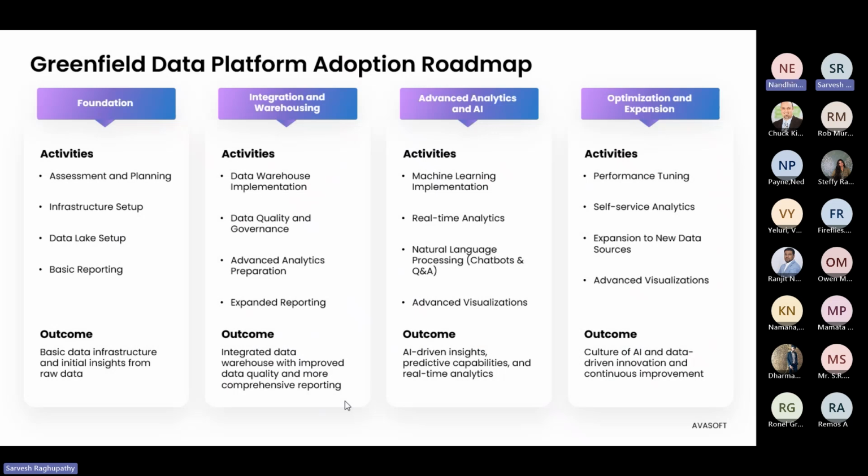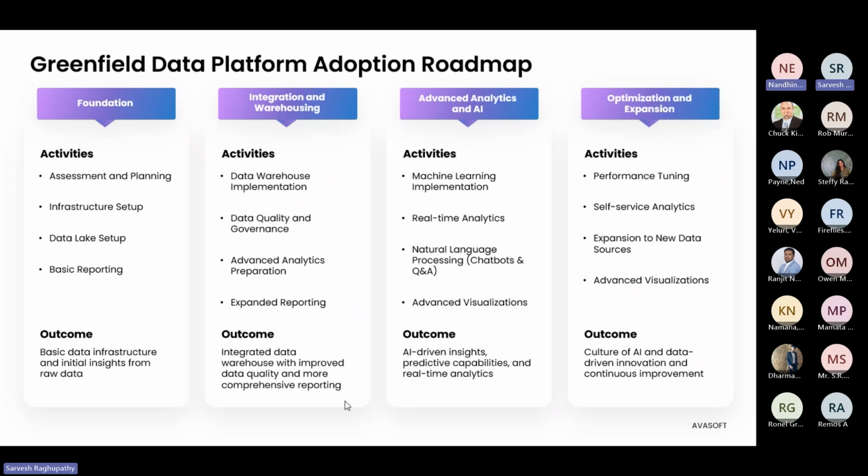So once customers have established a reporting framework, they usually move on to an advanced analytics and AI phase. So you can connect your streaming sources into Fabric and store them in an event house, and you can visualize them instantly using the real-time dashboards that are in Fabric. So this can either be done in the second phase itself, but I would suggest to first utilize a batch-based refresh before moving into the stream insights.